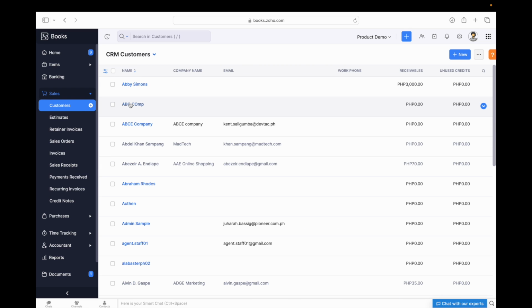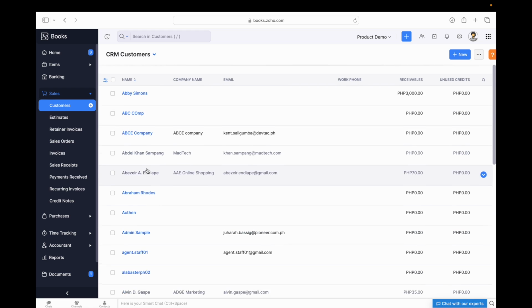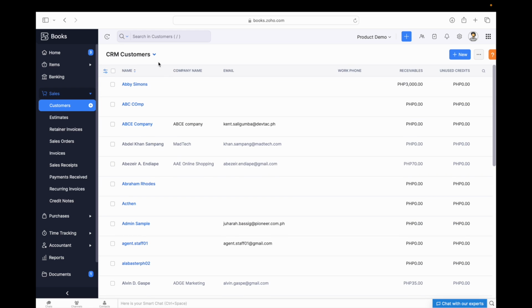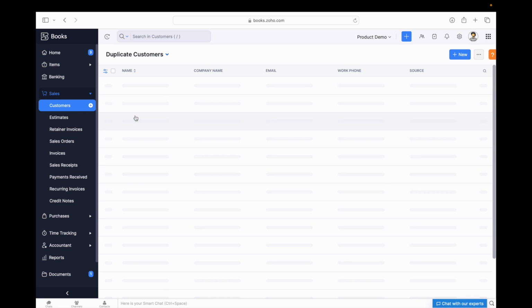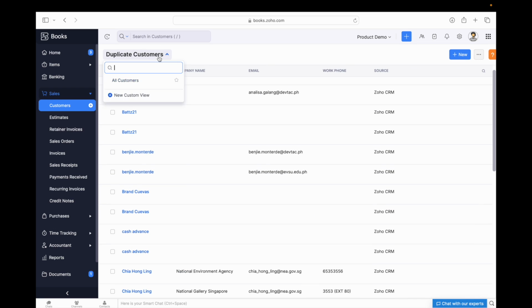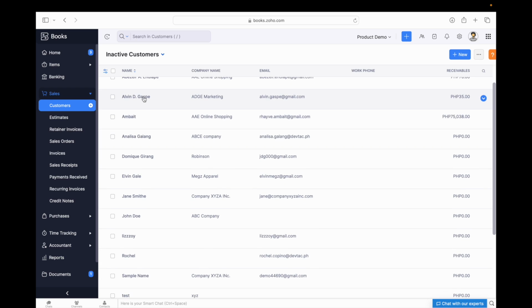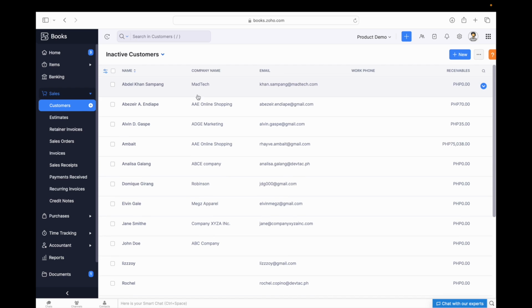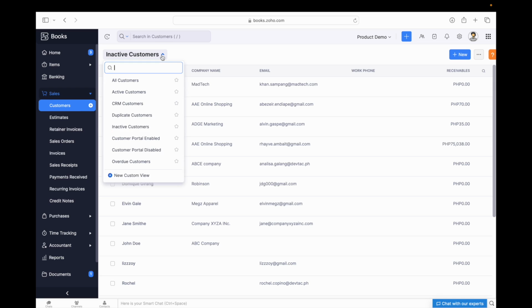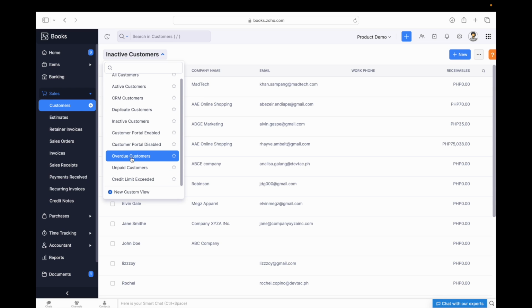CRM customers, since this is integrated to our CRM, all the CRM customers will be displayed in this view. And then duplicate customers, inactive customers. As you can see the difference, the fonts are grayed out for the inactive customers, then overdue customers, unpaid customers, credit limit exceeded.